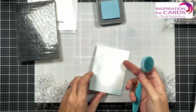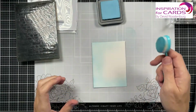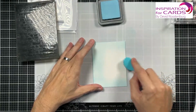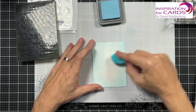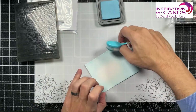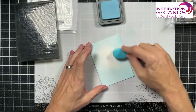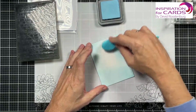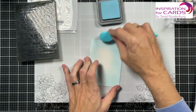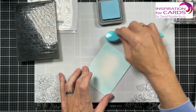I see the color looks a bit funny on my screen. Let me see. There, that's better. Sometimes my camera does weird things, but now the color is what it should be. So I'm just coming in from the side and blending towards the inside. And I'm using the Elizabeth Craft Designs soft finish cardstock for this. Just because it takes the ink so beautifully. It gives it a velvety, soft look. And I'm going to use the same for my Daffodils. So I thought I want the background in the same color. Makes sense.